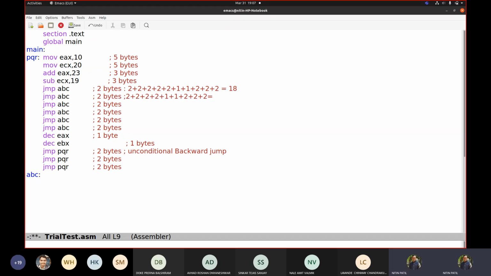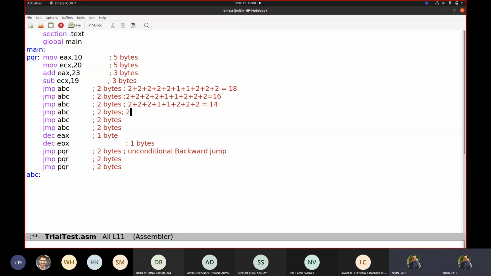Tell me quickly, how much does the sum come to? 16. Correct? Okay, good. Now for the next one again, from here 2 plus 2 plus 2 plus 1 plus 1 plus 2 plus 2 plus 2. This would be 14, correct?